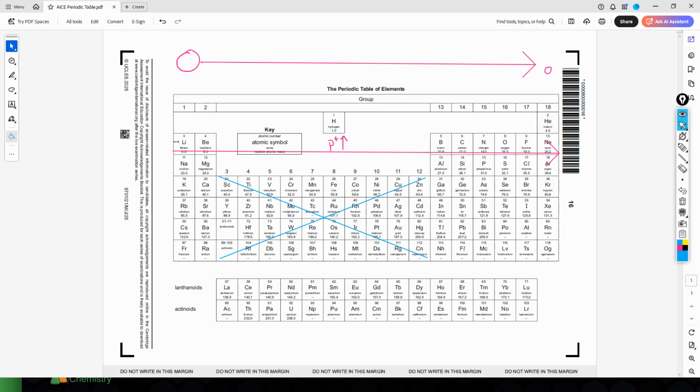And that's something we need to keep into consideration. Do not use energy levels when comparing elements in the same period. What you do want to do is say that their number of energy levels is the same, because the outermost energy level is the same. So it stays constant.